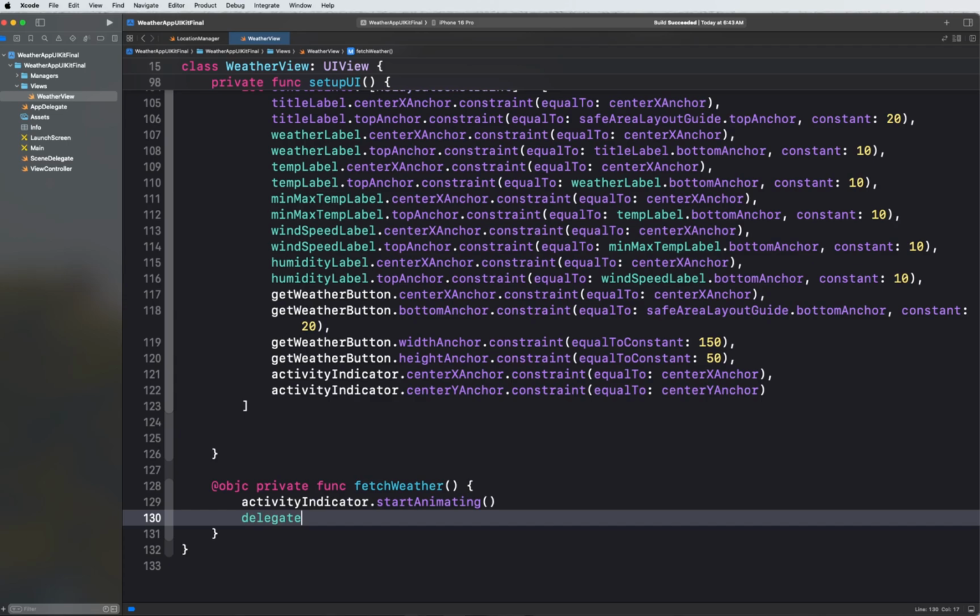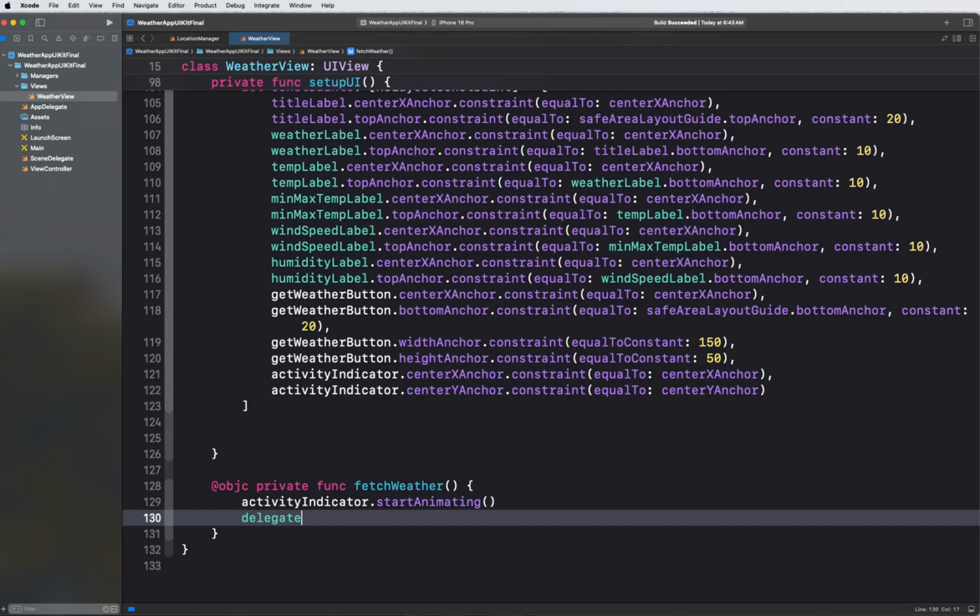Now once we have this target function that we want to call out, we want to add the target to get weather button. So get weather button dot add target, and we want to add target on self with the selector as hash selector, and this is where we need to call the @objc method, and that is going to be the fetchWeather function right here without parentheses.